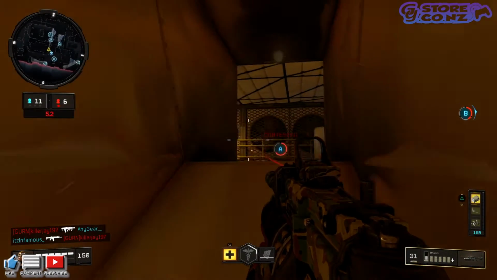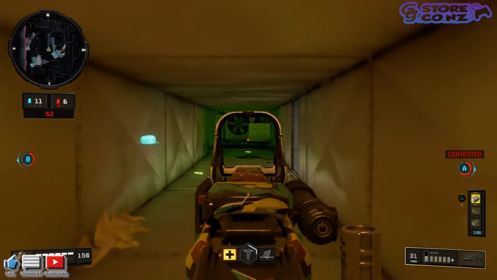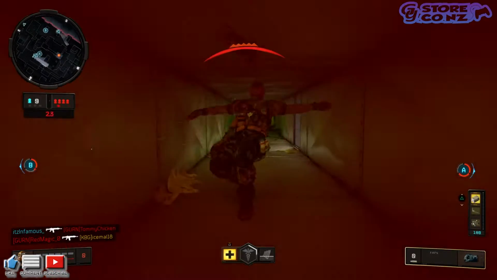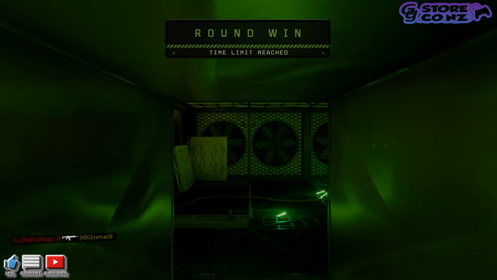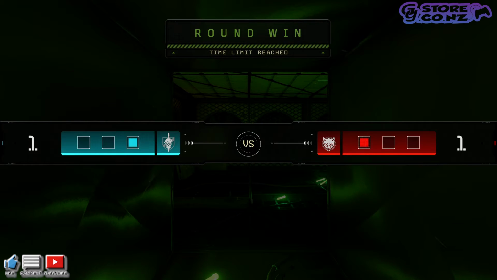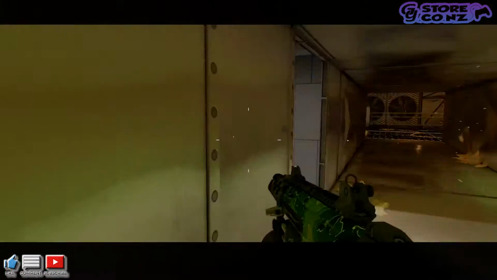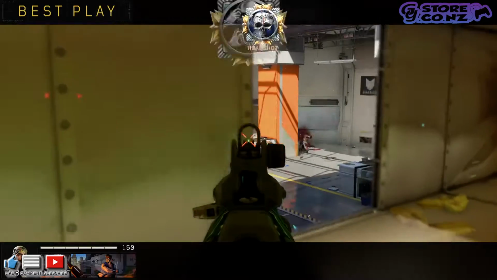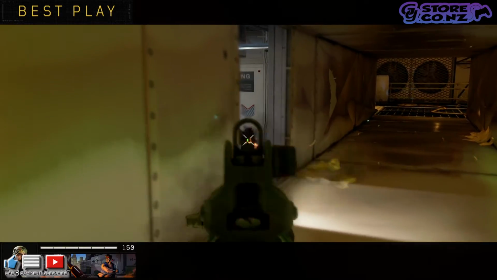When you're attacking, when you're capping a point, you want to play as defensive as possible. Now, I'm not saying that you guys need to camp, but play a little bit more strategically, sit back a bit more, don't run and gun, because running and gunning in this mode will only piss your team off and get you killed a lot. Now, this is basically my rundown of the basics of Control.